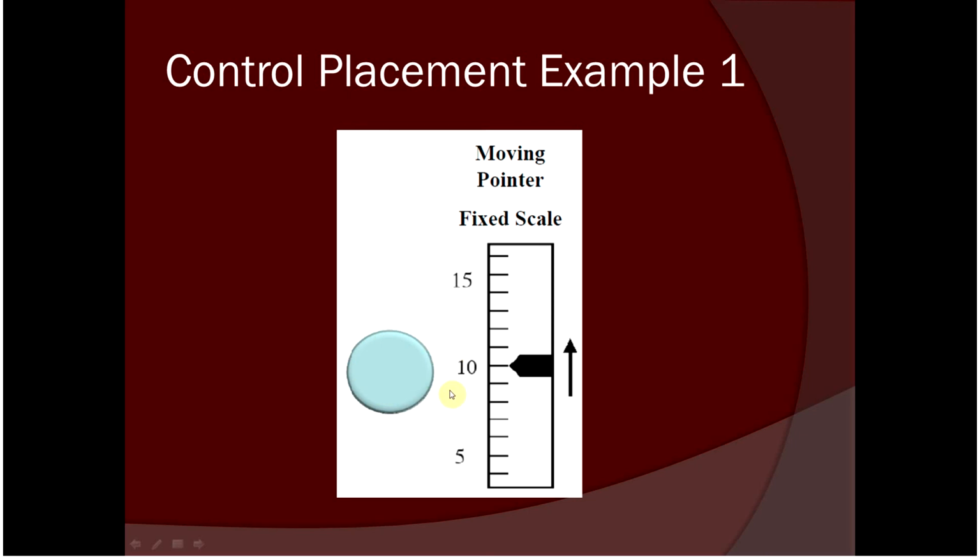So which way would I turn it to make it go up? Well, I'd probably turn it clockwise, right? Most people would turn it clockwise. And then you have the scale on this side, see the numbers, and then you have the needle on this side. Those are all things that you could do however you want. You can put the needle on the other side and the numbers on the other side. You can make this turn left instead of right, clockwise or counterclockwise. You can make the needle go down when you turn it a different way, right? So a lot of things you can do.